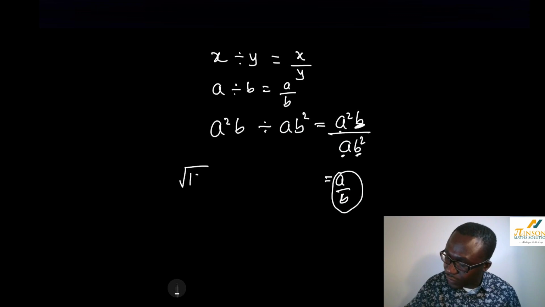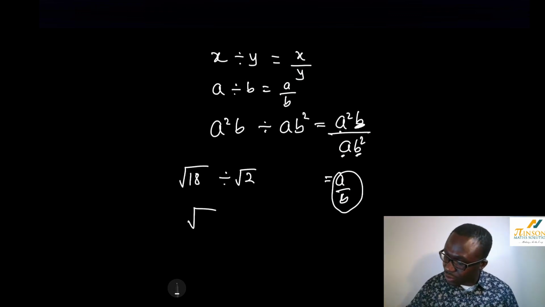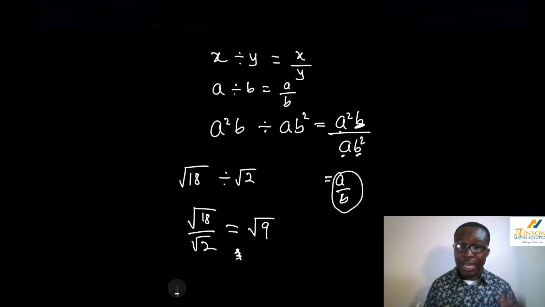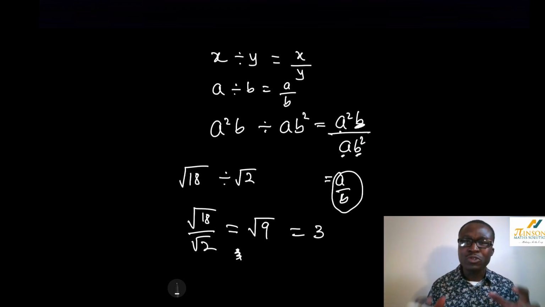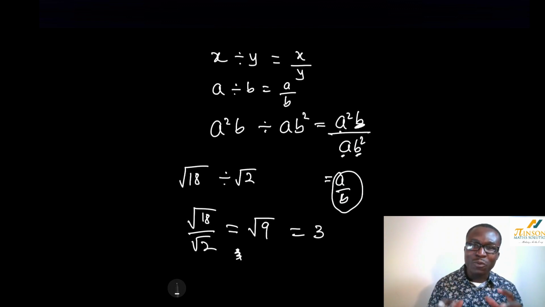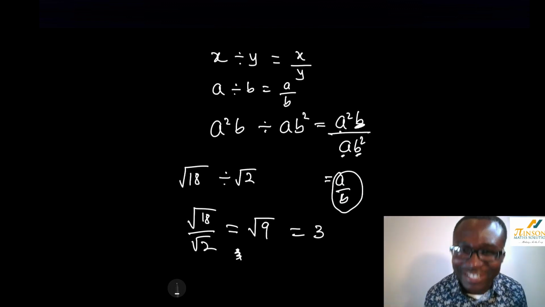If I've got square root of 18 and I divide it by the square root of 2, I could write this as a fraction, square root of 18 over the square root of 2, and I can divide 18 by 2. So 18 divided by 2 is 9. Now square root of 9, hey, there you go. It's a rational number. We can write that as 3. We cannot leave the square root of a square number inside without working it out. That is a secret you need to know. If you can work it out with a calculator, you must, and you're expected to write the correct answer down.